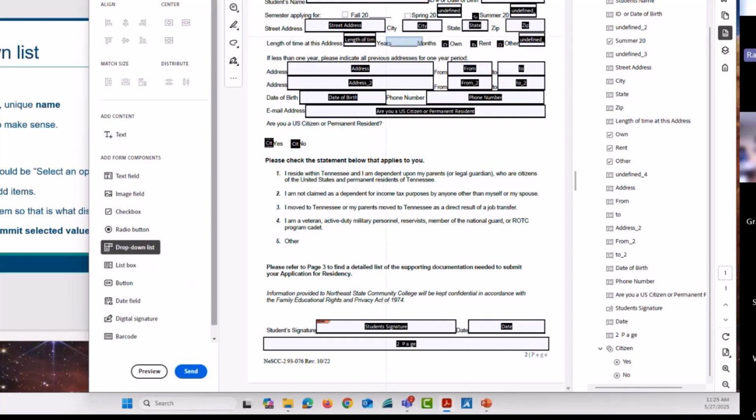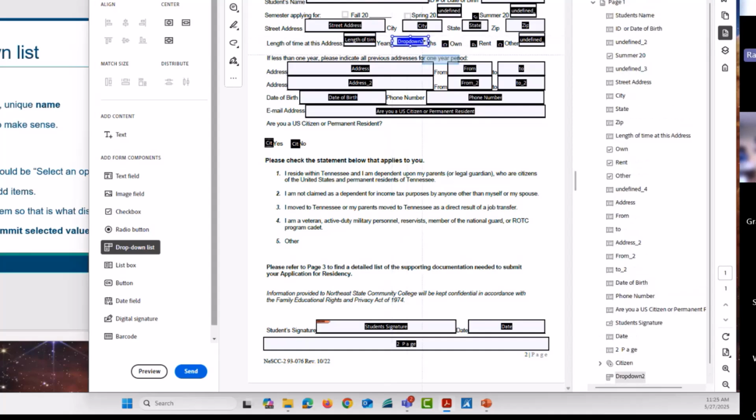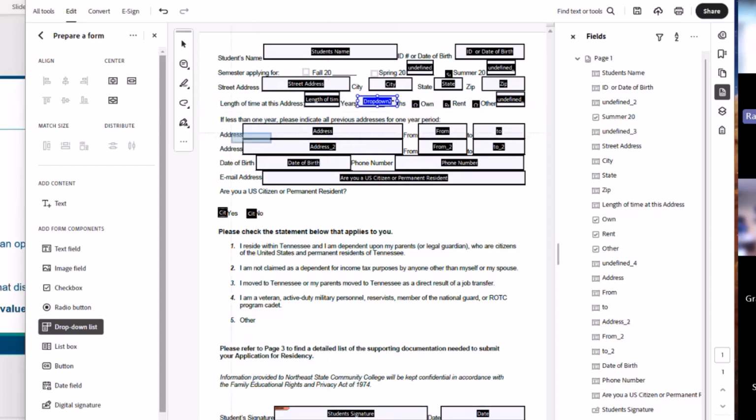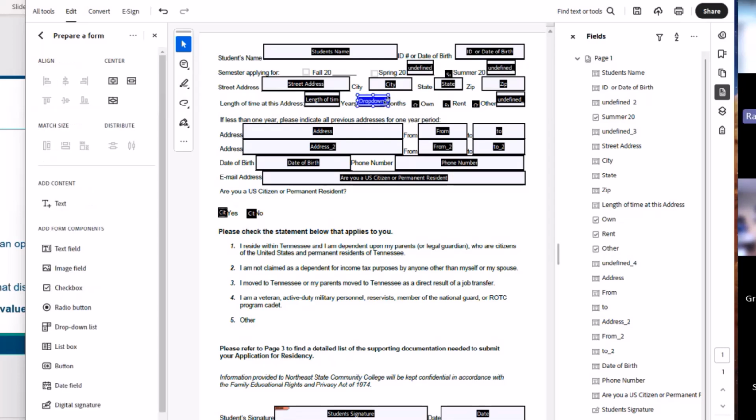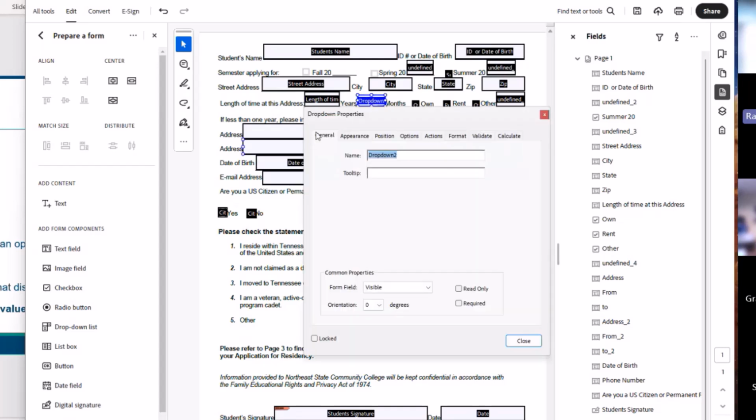I just select the drop-down, go to where I want to place it, and click once. Notice it's still active, but I want to get out of it, so I just double-click on the pointer. The little circles at the ends of the rectangle, I can just drag to whatever size I would like. Now I'm going to double click to go into my properties.